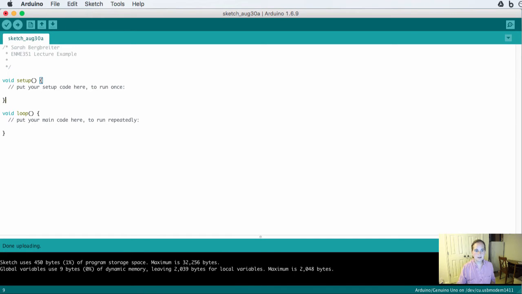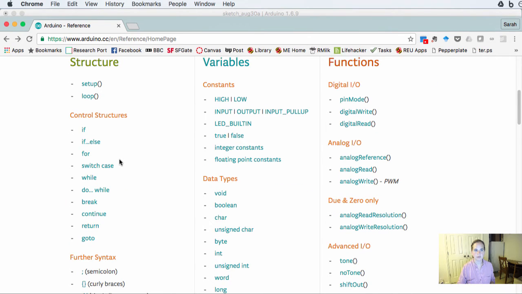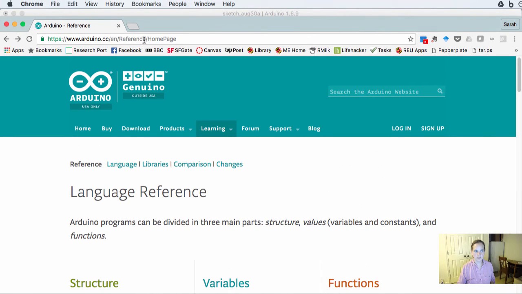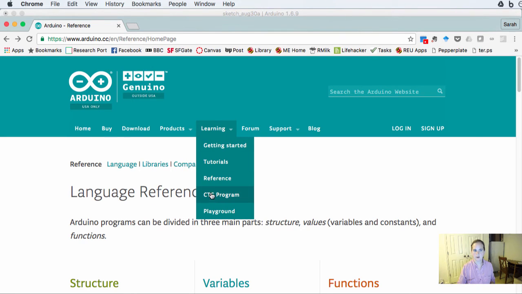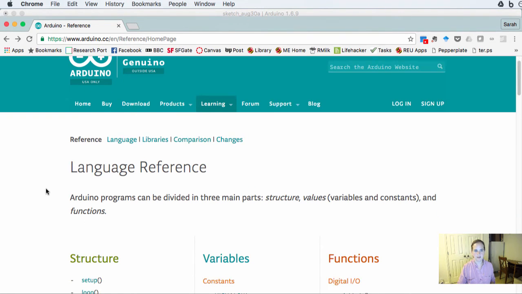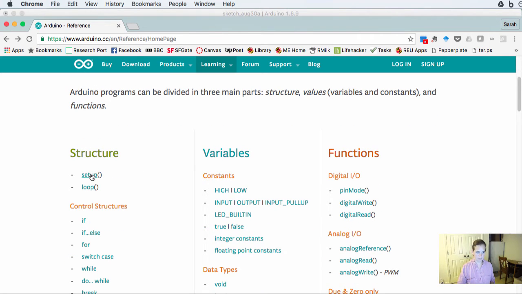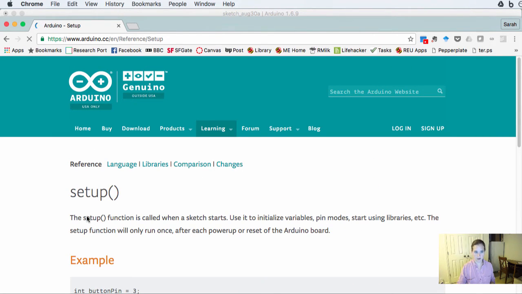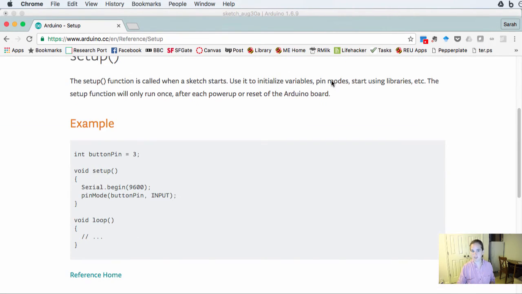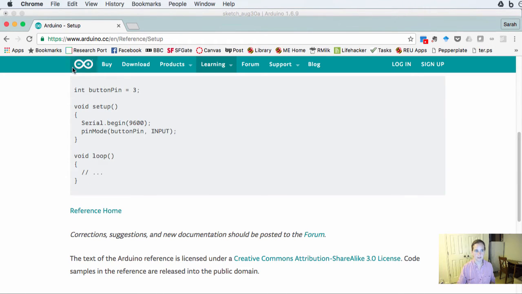One of the key pages that I want you to have heavily bookmarked and use all the time is the Arduino reference page. The website address is up here, but if you go to Arduino and then reference, you'll find it pretty easily. This is a language reference that's going to tell you all the different things that the Arduino can do, and also provide you some of the syntax and help in explaining what these functions actually do. So for example, I can see those setup and loop functions right here. The setup function is called when the program or the sketch actually starts. I can use it to initialize variables, pin modes, all of those kind of things.